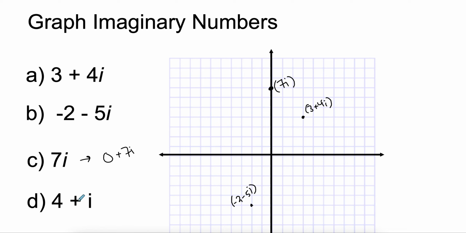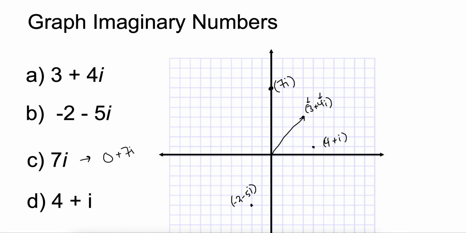Okay, I'll do this last one. So 4 right, 1 up, and that is our 4 plus i. So hopefully that kind of makes sense. You're just graphing these like normal. So what we're actually doing here is we're graphing vectors. I'm going to use this one here to kind of show you what I mean. A vector is essentially a ray out from the center or the origin to the coordinate that we drew. So a vector will have an x component, this, and a y component, that.